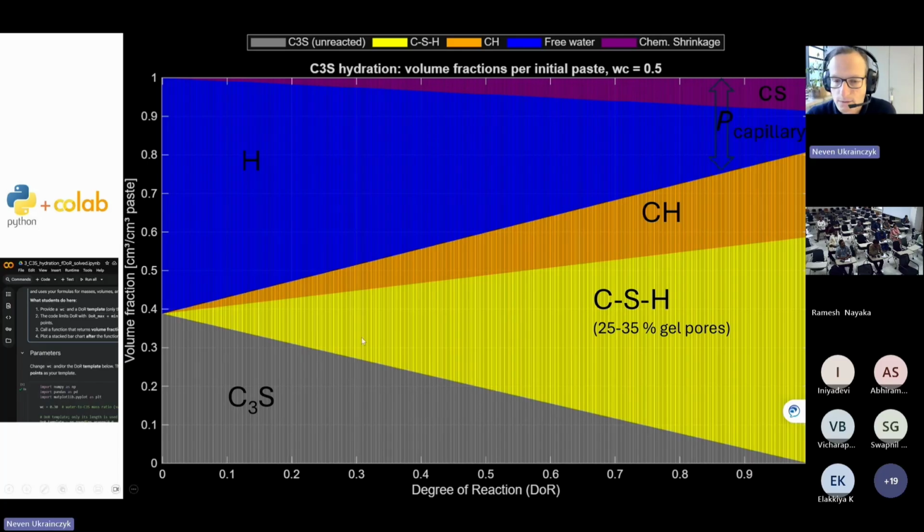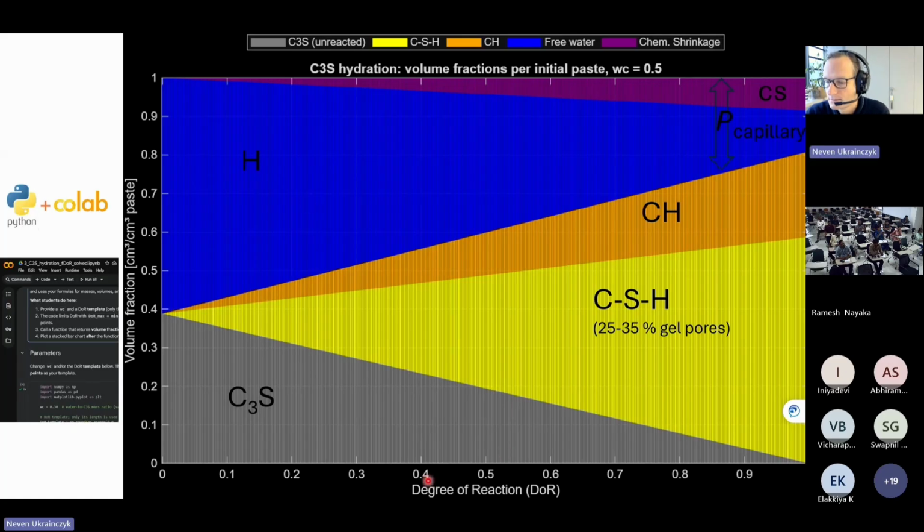So this is what we can calculate, and you will calculate. I will also demonstrate it. So we can have a volume fraction of the paste. We see the volumes. Initially we have the cement mixed with water. This is the water-cement ratio of 0.5, I think, because from the densities you can get the volume fraction. Yeah, 0.5, you can see it here.